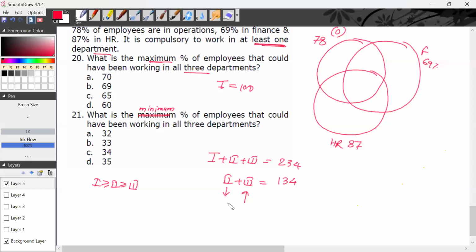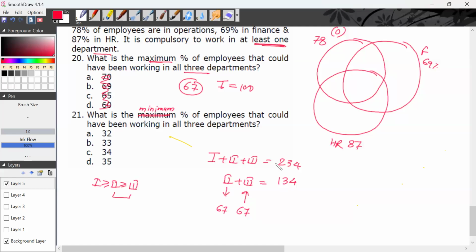Can I say I should give them different values, because they can be equal, no? The moment they are equal, in that case, this is the maximum. Yes or no? Okay? How much will this be? 67, I think. Okay? So the right answer is 67. Okay, ignore this. 67 will be the maximum value, it will not be 69. So you will say, sir, the option given was 69.